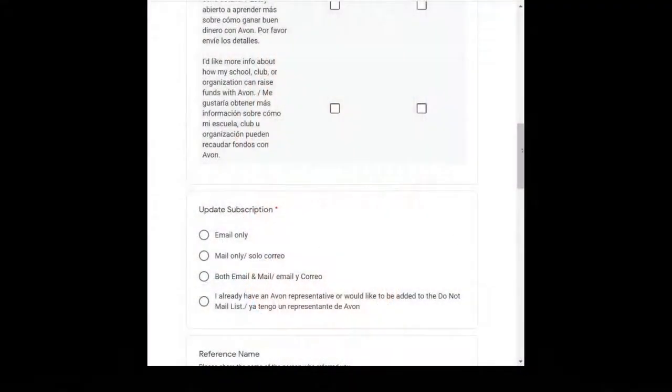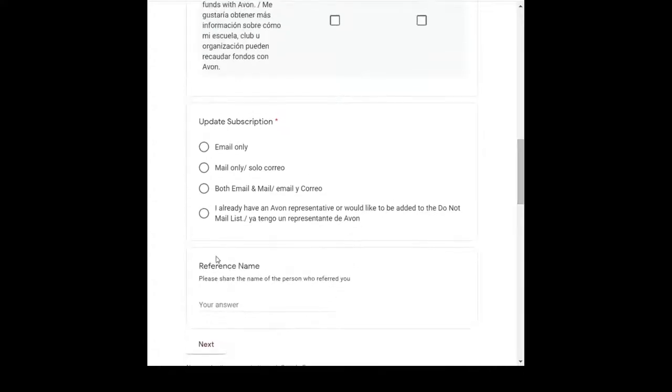So the next thing that I have on my survey is the last thing, which is the reference name. This is a survey that I also share with my teammates when we're out in the field. When we used to do events live, I would put up this website link on our table so that anybody coming to the table could go to the link, type in their information, and fill out the survey to be added to our address book. Sometimes, and this is a good problem, we just did not have enough clipboards for the number of people that were coming to talk to us, so it was just helpful to have the website there.